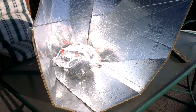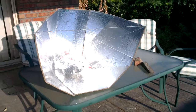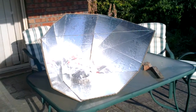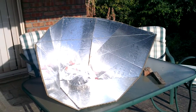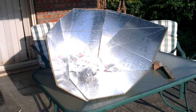Okay, now this is my next test with the first sun oven that I put together. Now, a couple of things you'll notice. First of all, you'll notice that I've got a bracing rod across the two far edges, far corners of the cooker.